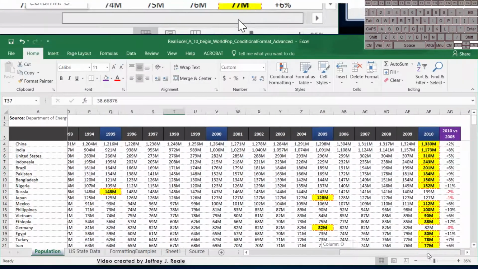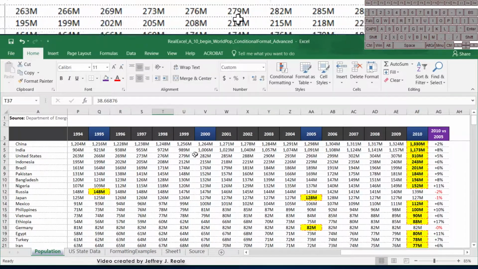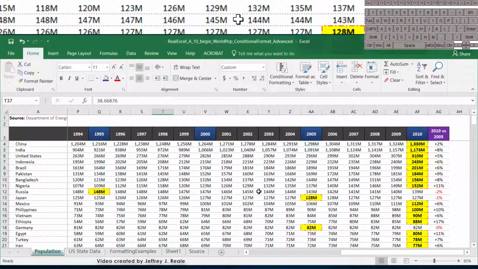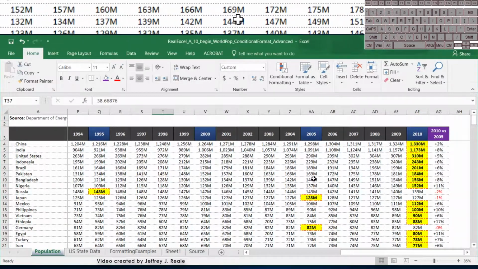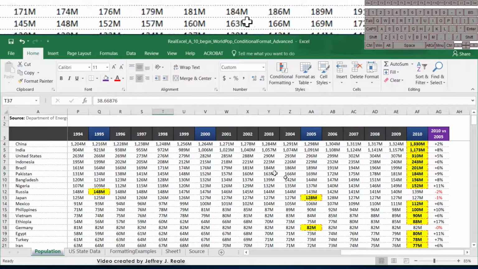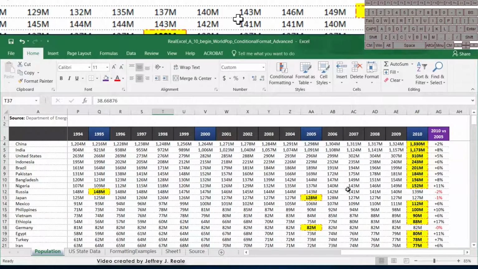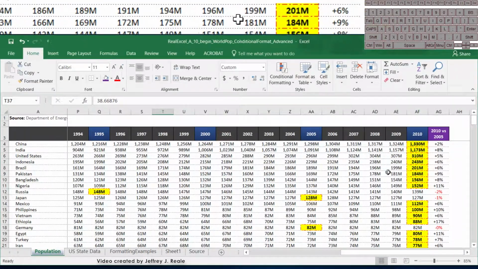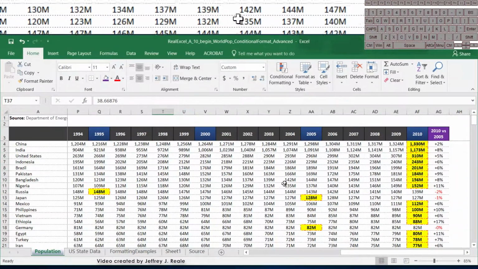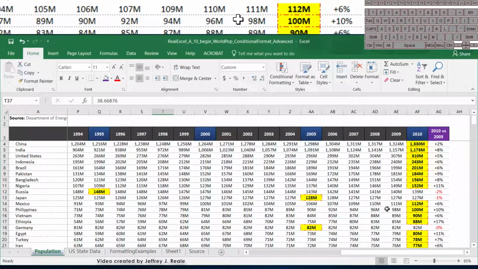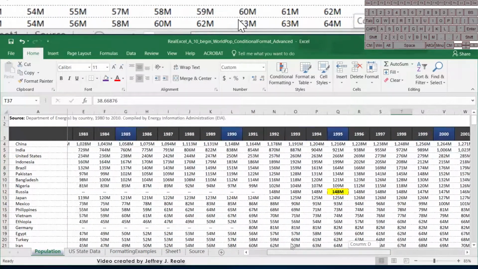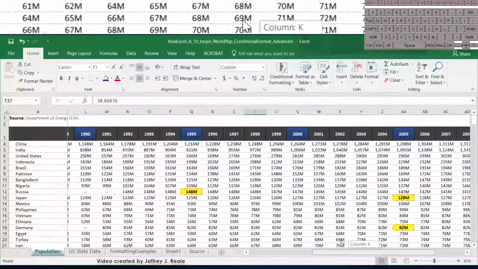So this is a case where conditional formatting isn't just nice and pretty on the eyes. It's actually useful for a particular function, for answering a specific question about a data set. I would also add that I use conditional formatting all the time at work and in other places because even when I'm not using conditional formatting to answer a question or to display data to a client, it can make data easier to visualize and to consume as you're working on it. So conditional formatting is not just a thing that you would use when you're showing a client data. It's also something you can use while you're working on data to get answers, to find trends, to detect patterns, and to just be better at analyzing information.